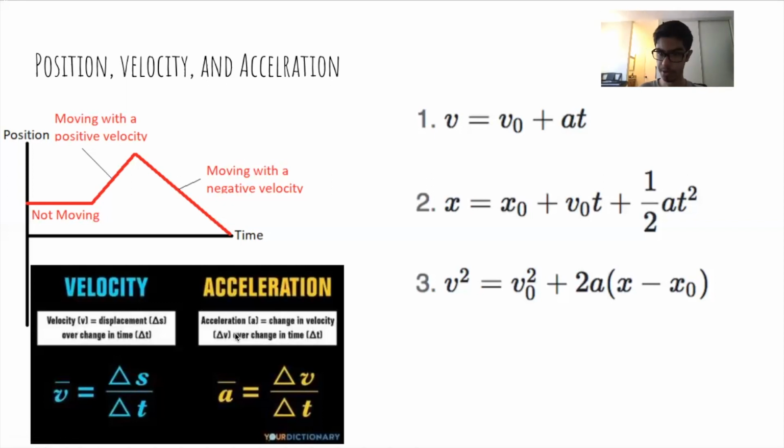And then acceleration, your velocity is in meters per second. Divide that by the time, which is in seconds. That's meters per second per second, or meters per second squared. So basically that makes sense. It makes sense for your change in velocity to be over the change in time because the units will become meters per second squared, which is equivalent to acceleration.